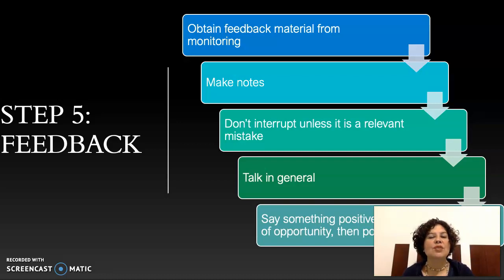Once you give the feedback, or once you start giving the feedback, please talk in general. Don't say, you made a mistake, you made this mistake. Don't say that. Say, well, as I could observe, we're doing great. Your pronunciation was wonderful, but you still need to work with the verb in simple form. Remember to do this, remember not to do that. Okay? Say something positive, then talk about the mistake and say something positive again so they feel comfortable with that. Okay? And that is the end of our lesson with these 5 steps.